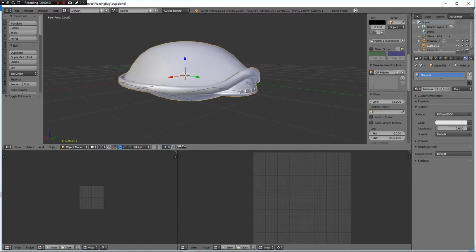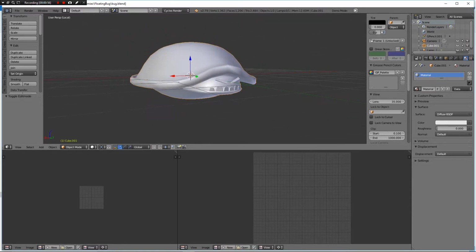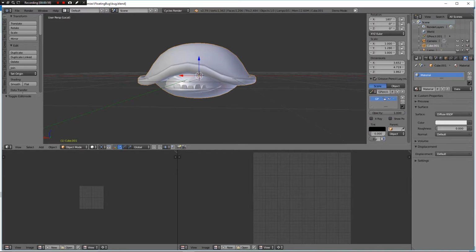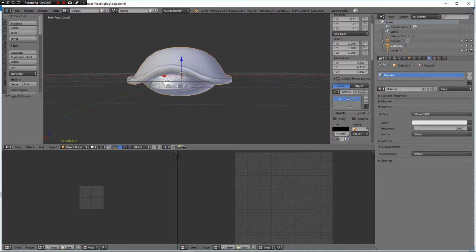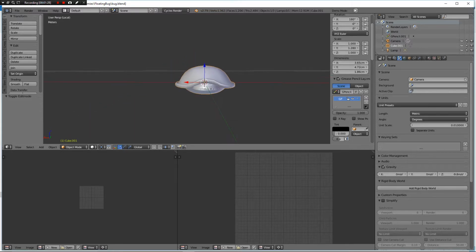First thing I'll do with my object selected in Blender, I may or may not want to change the pivot point and the scale. So let me just do those things first. Because this is going to end up in Unreal, I'll go ahead and change the scale first of all to make sure that my units are meters, and my unit scale in Unreal is going to be centimeters, so I'll just go 0.01. I can see right here the actual dimensions of my character, so I'll change that so that it's the size that I want it to be. I want it to be maybe about a meter long.